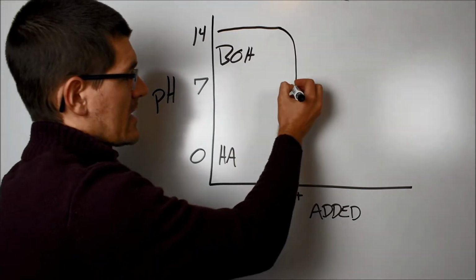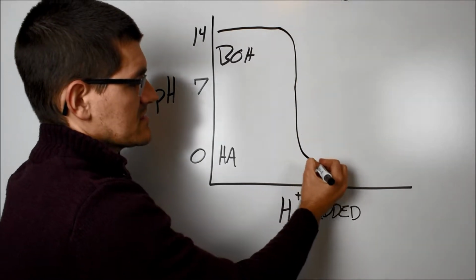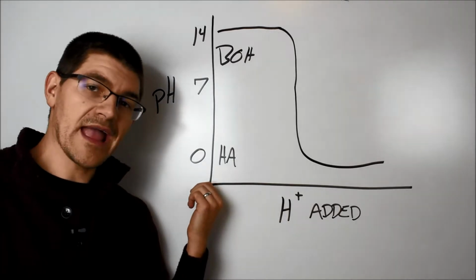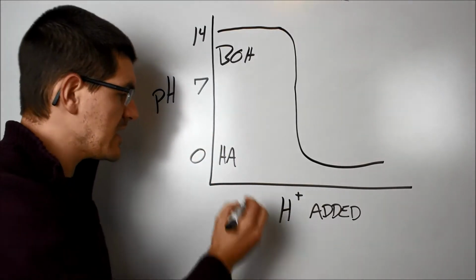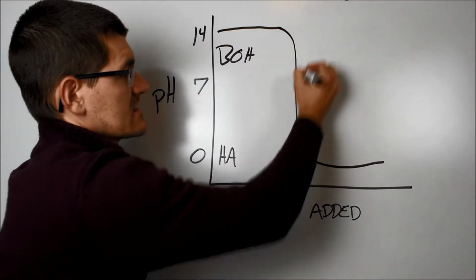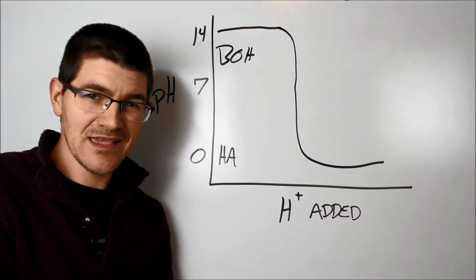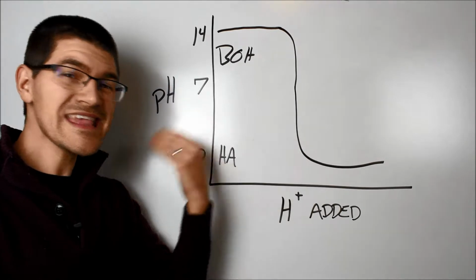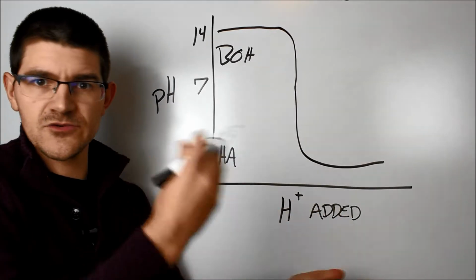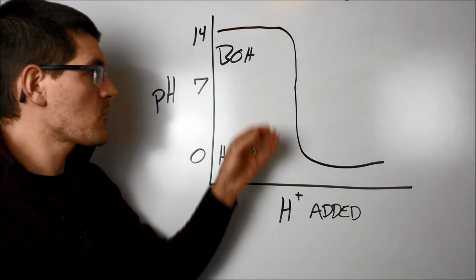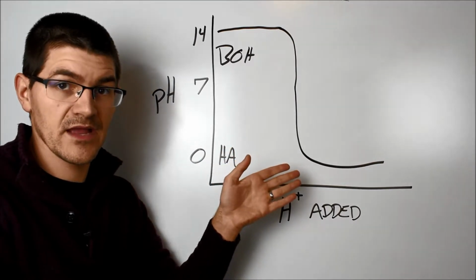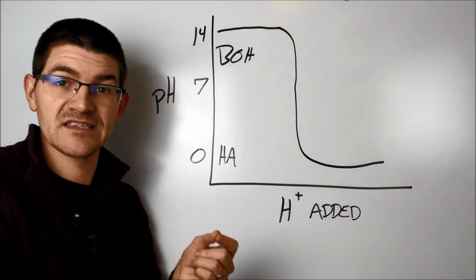As we continue adding a little more acid, the pH rapidly drops down to 0. If we have the reverse of this, if we have the strong acid at the beginning and we titrate with the base, we have pretty much the same thing, except in reverse. The key here is that when we are near the equivalence point, again, when the amount of acid equals the amount of base, whether we're titrating one with the other or vice versa, we have an extremely large drop or increase, change in the pH with a very small amount of acid or base added.